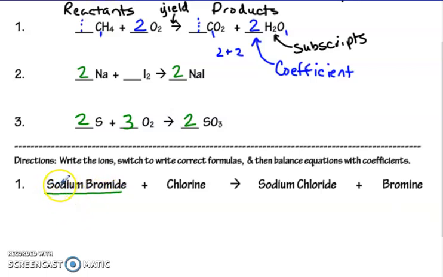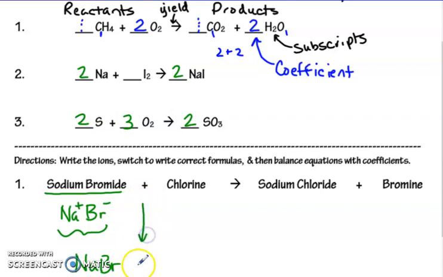It is ionic because it starts with a metal. So sodium is Na, and it's got a +1. Bromine is a -1. And if you need to stop and pause and check this with your periodic table or your polyatomic ion chart, do that. So we're going to do the switcheroo, and so from this one we're going to get NaBr. Okay, then the plus sign just comes on down. So it's going to be kind of written like these were.